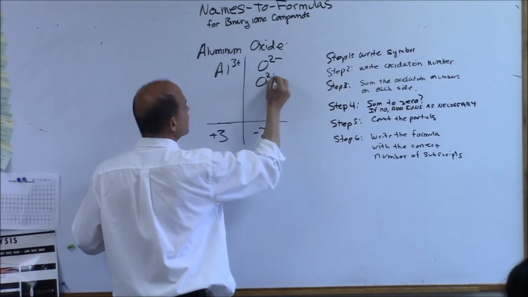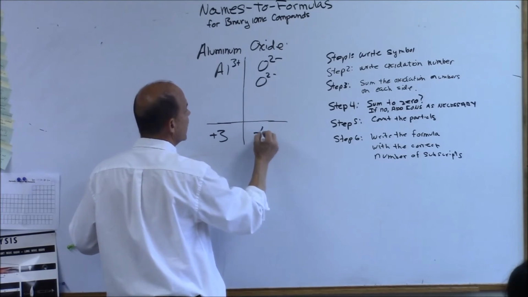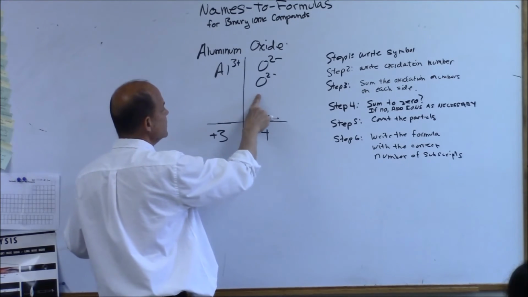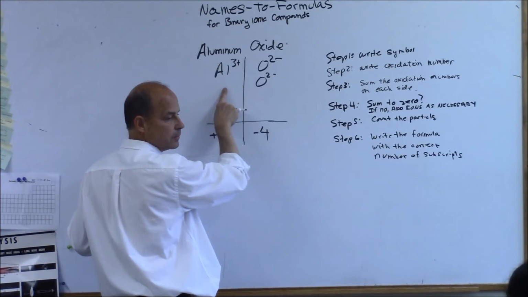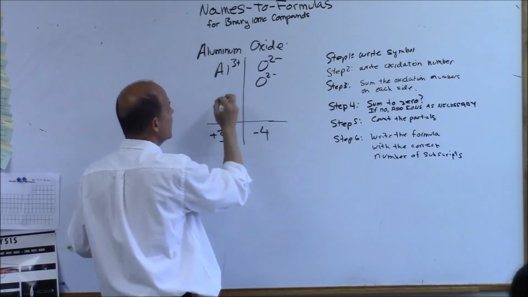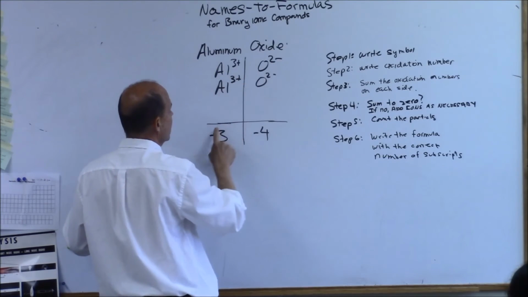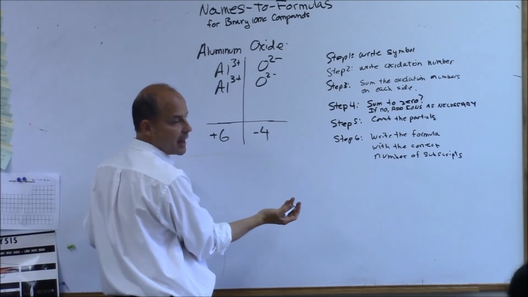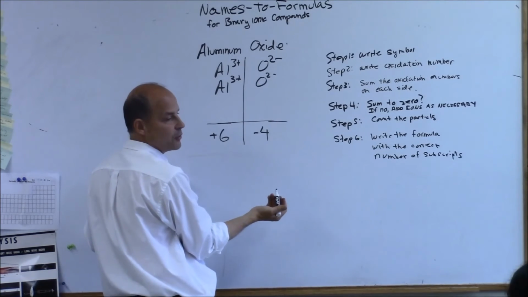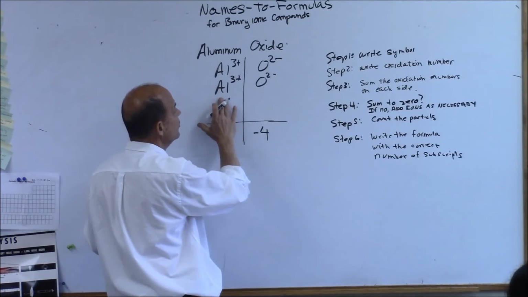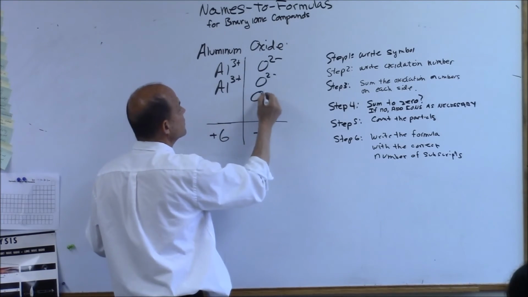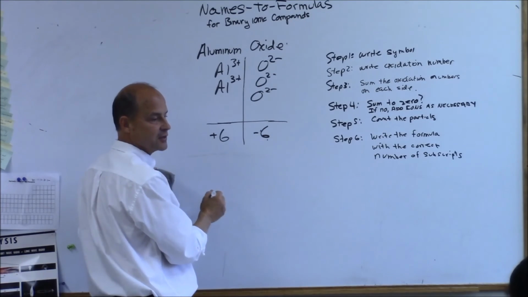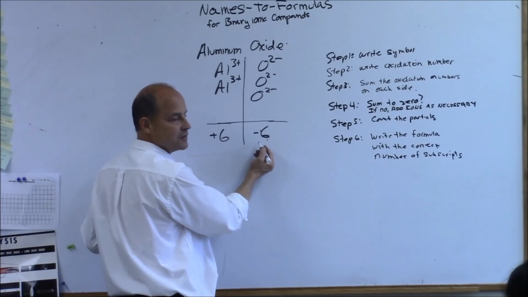Okay, if I add an oxygen, then this 2 becomes a 4. Still doesn't equal 0. You want me to add another oxygen or you want me to add aluminum? Okay, if I add an aluminum, this becomes 6. Uh-oh, and that's still a -4. Doesn't add up to be equal 0, so I have to add another particle as necessary. You want me to add an aluminum or an oxygen? I add an oxygen. Right? Oh, 2, 4, 6. Look at that. Santa Claus has come to town. A +6 and a -6 equals 0.